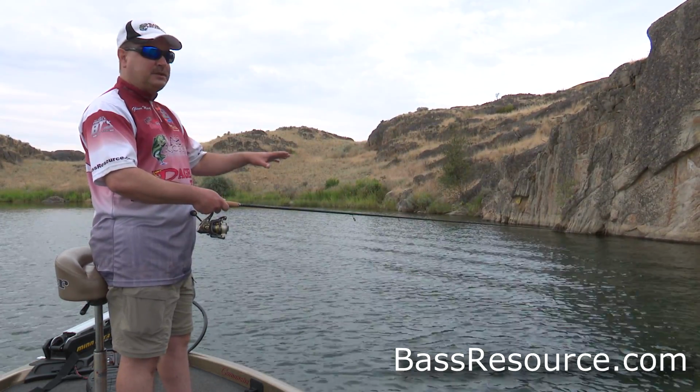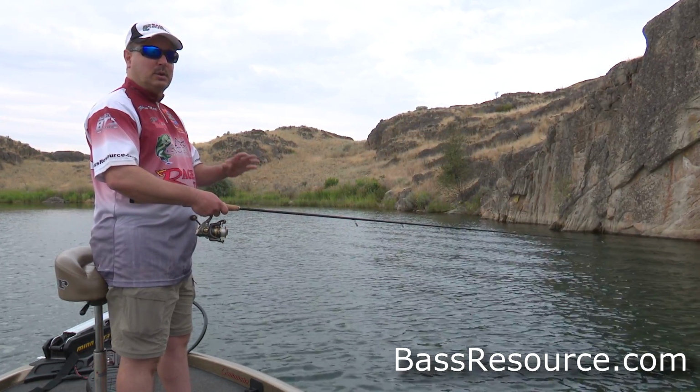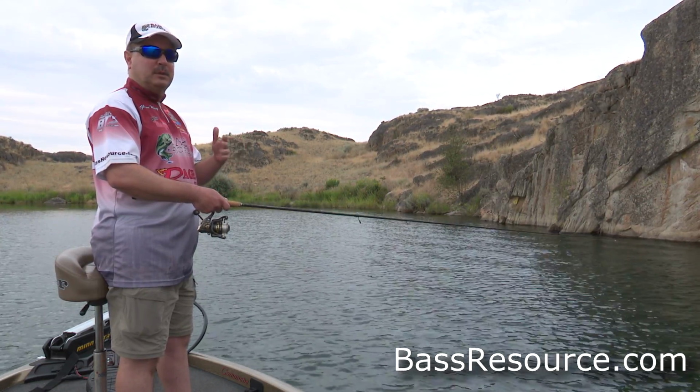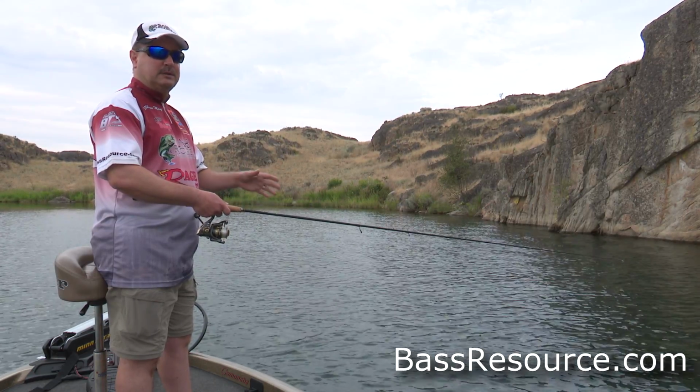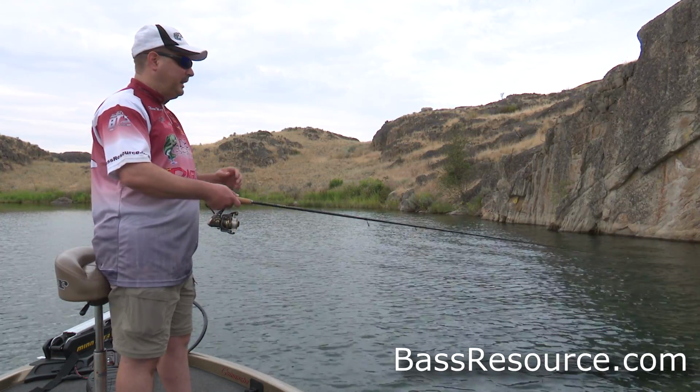You know, how fast you do it and how long you pause between dragging it is totally up to you. Matter of fact, you're gonna have to experiment each day and figure out what the fish want. Sometimes they want it moving all the time and they'll pick it up off the bottom. Other times they only pick it up when it's sitting there. So you have to experiment with it and figure out what it is that's gonna trigger that bite.